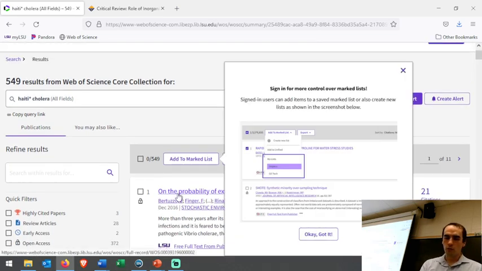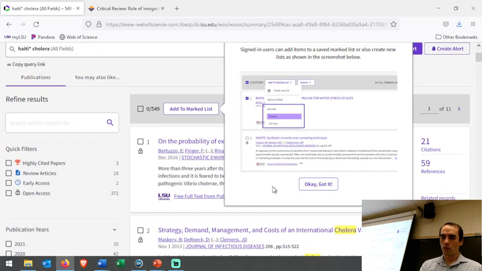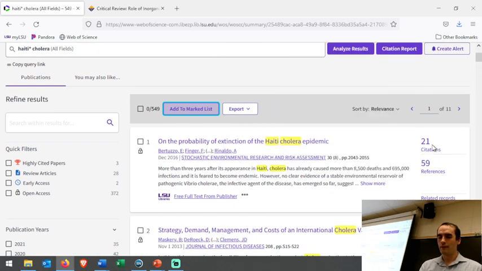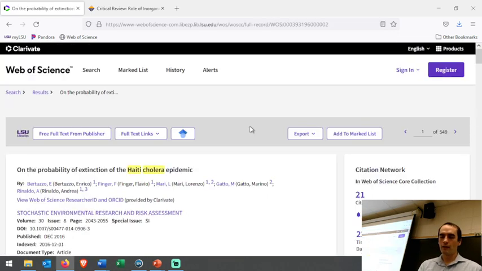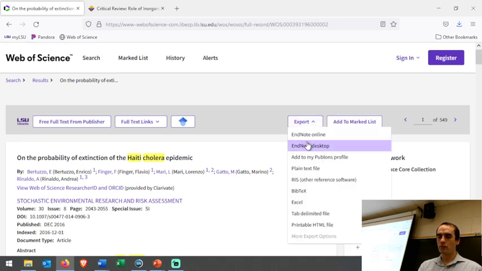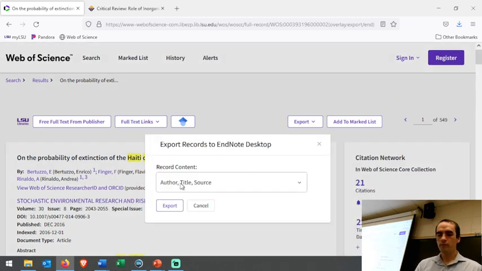I can filter them in different ways based on maybe the impact or how many times they've been cited, how many references they cite, and then I can sort through those as well. So maybe this is the one I'm really interested in, or maybe I'm fairly interested in that, and I can export that to my EndNote.